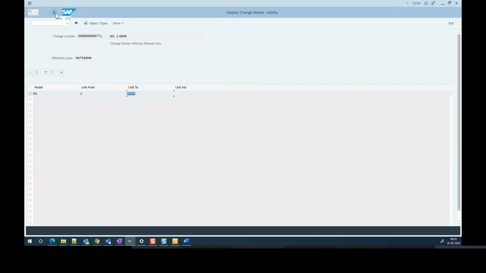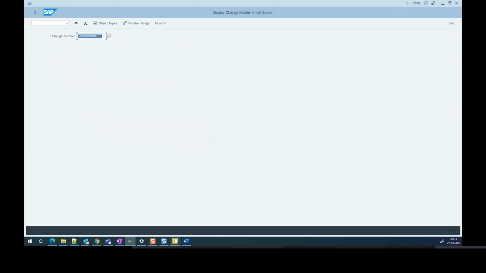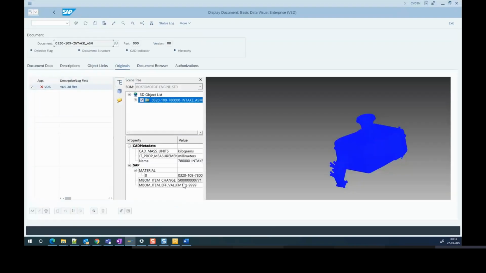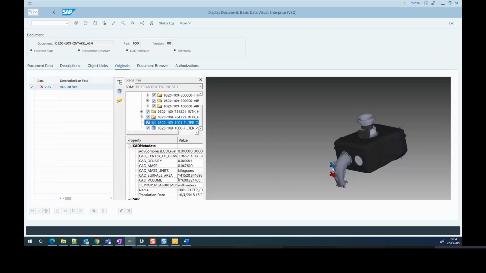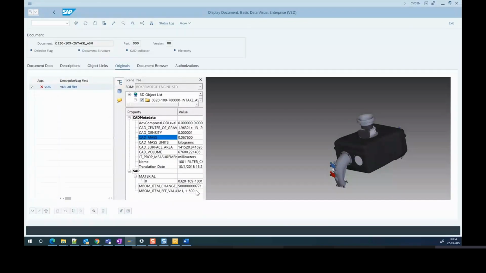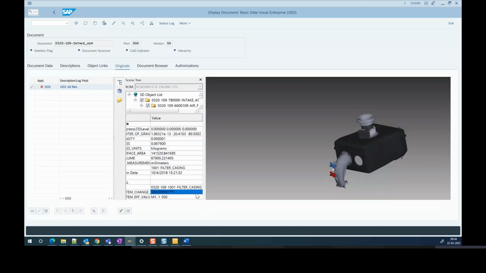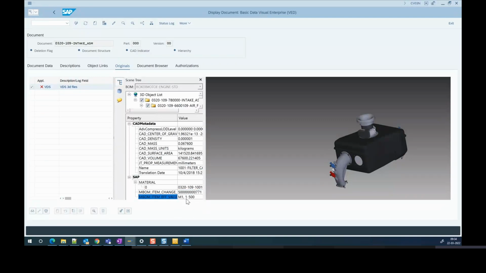So this should be given manually if you're using the visual file and defining the effectivity. And for others, you can just check. These are on instance levels. You can see if your effectivity is coming up. We do have different effectivities maintained here. Should be fine. You can see that the change number is the same, so this will cause a bit of discrepancy in the VMP. We can see how it is going to work, so let's keep it the same. The change number is linked to 1 to 9999, but the effectivity value is 1 to 500. So let's go to our VMP.